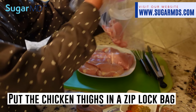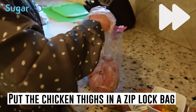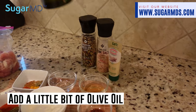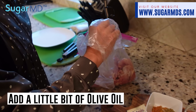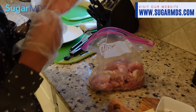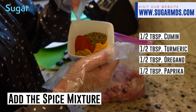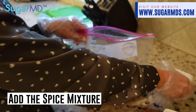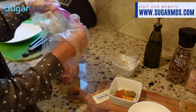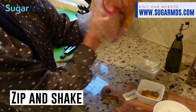Okay, so I'm just gonna take the chicken thighs. I'm gonna put them in a Ziploc bag here. And then in here, with the hand that I didn't touch, actually let me take my glove off there. I'm gonna add a little bit of olive oil to the chicken. Just eyeball it, it's just for a coating. So now I'm gonna take a half a tablespoon of each turmeric, oregano, paprika, and cumin, and I'm gonna add that in, along with some salt and pepper, to taste, however you like it. Now I'm just gonna shake this up. You just wanna make sure that spices are evenly coating the chicken.